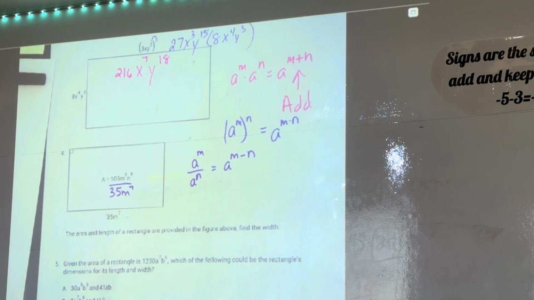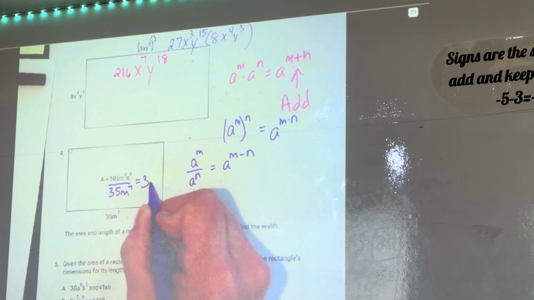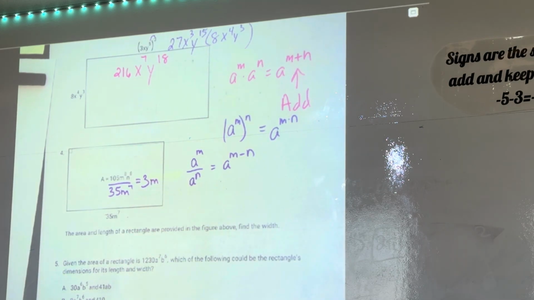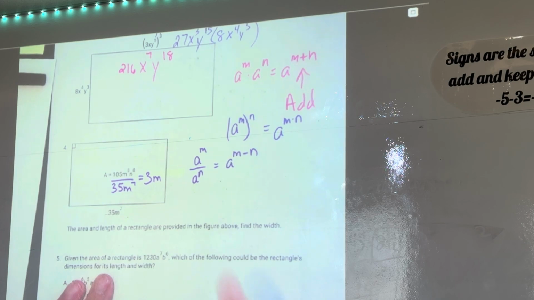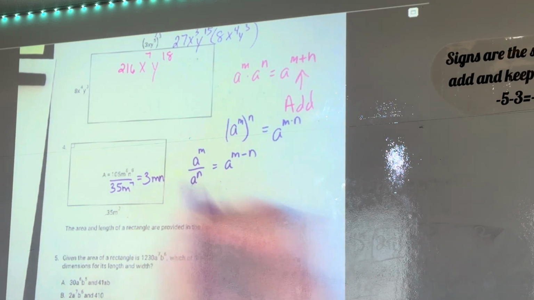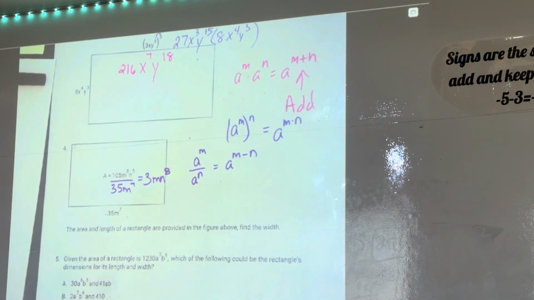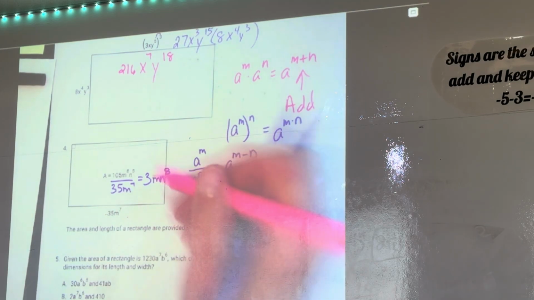So what is 105 divided by 35? Yep, perfect. So that gives us 3 and m to the what? We're going to subtract. So 8 minus what? 7 equals 1. You can actually put the 1. I finally had a student that had the problem. It won't count it wrong, but you don't need it. And then n to the what? 8, because it doesn't change, because we're not dividing by an n. And that is your final answer.